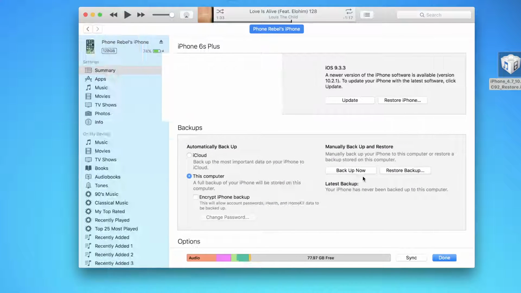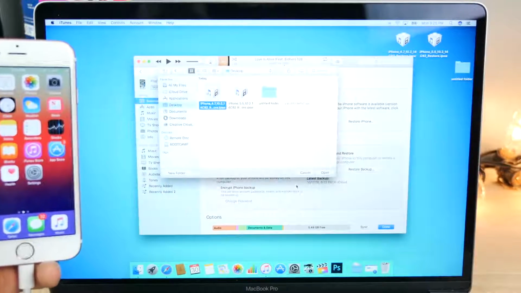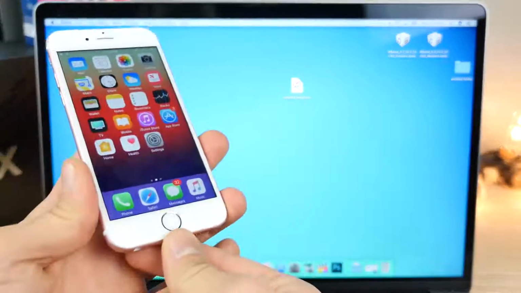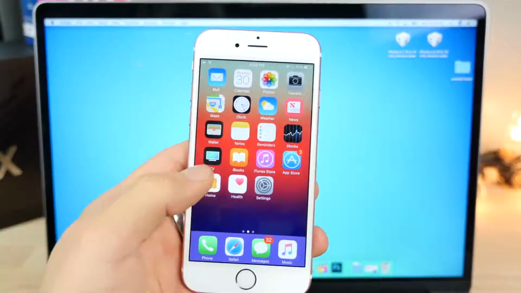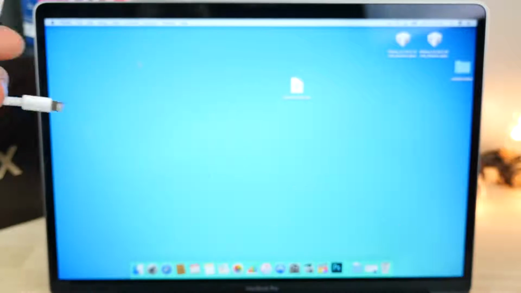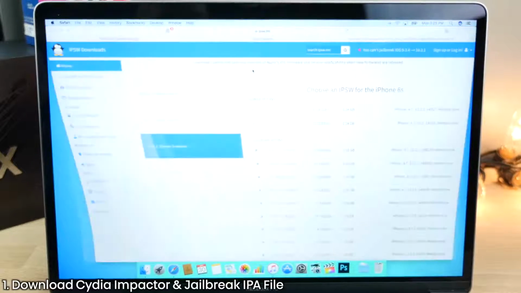You can update to it and keep most of your data intact. It will begin to go ahead and downgrade or update. But I'm not going to do that because I am already on 10.2. So once again, verify you are on 10.2. And now visit 2 websites in the description.